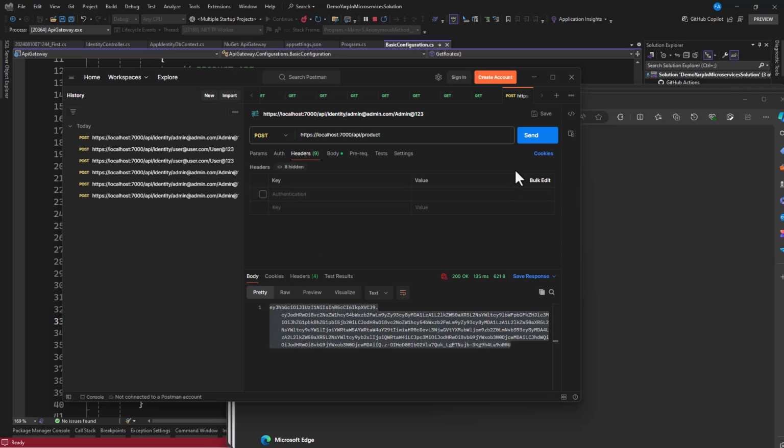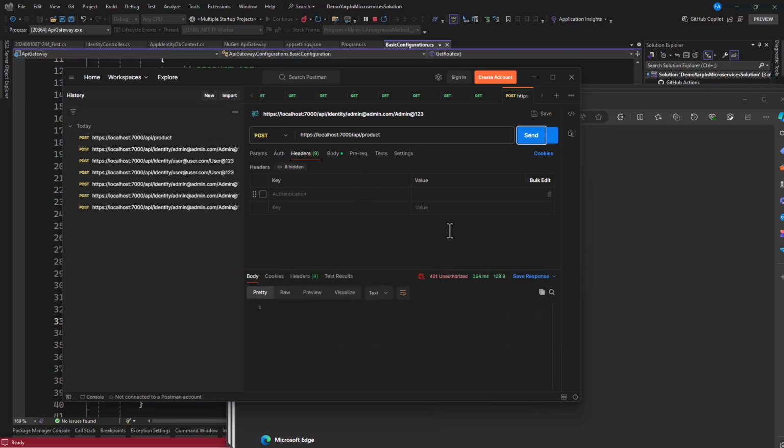Okay, so we have no token. Now when we make a request to this API, we have 401, that is unauthorized. We are not authenticated. Now let's go and add this product API here. It is assigned to only the administrator. Let's go and add our authorization.